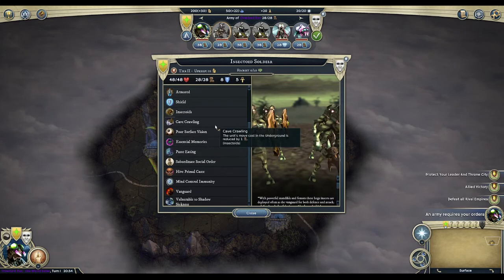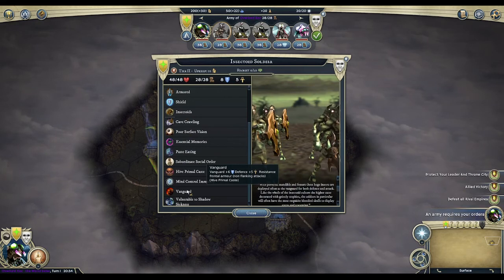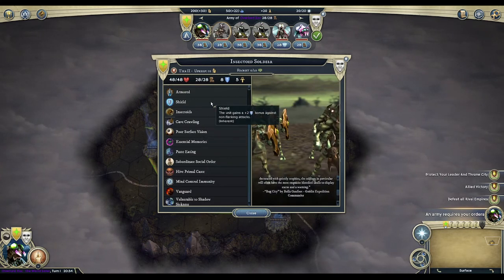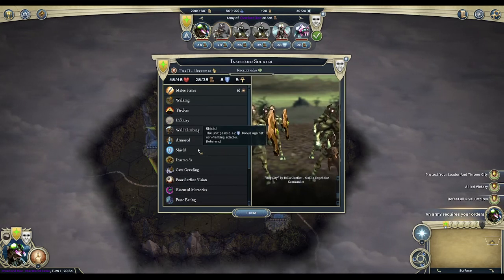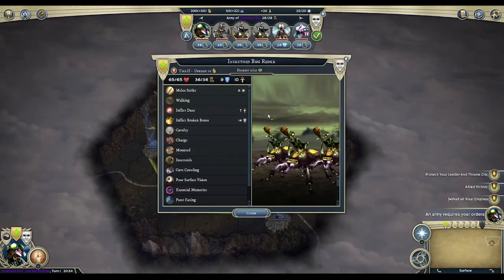But tireless off the bat, and then some units have this Vanguard ability where if they're not being flanked, so 6 plus 8 for 14 defense, and then 10 resistance. That's much more legit, right? So as long as they're shielded and defended appropriately, you can get bonuses here too. You can get pretty high shield from stuff like that.